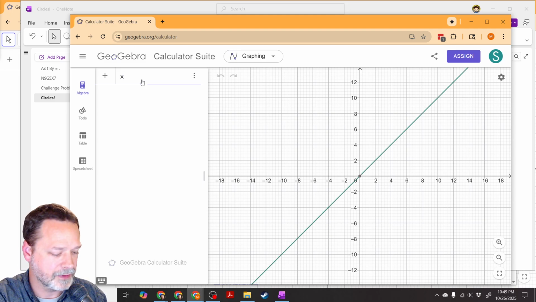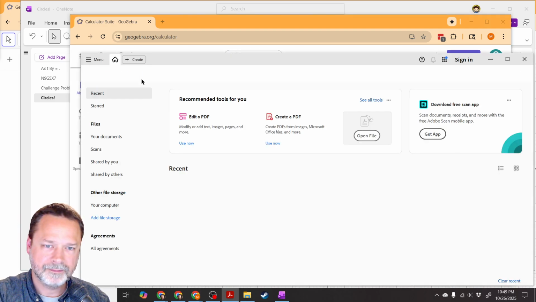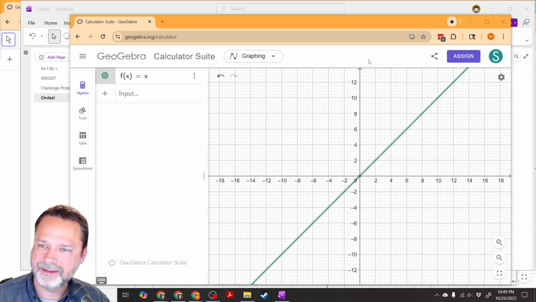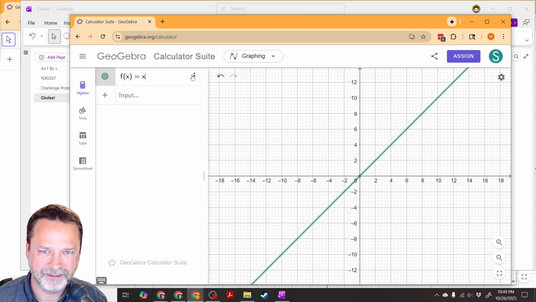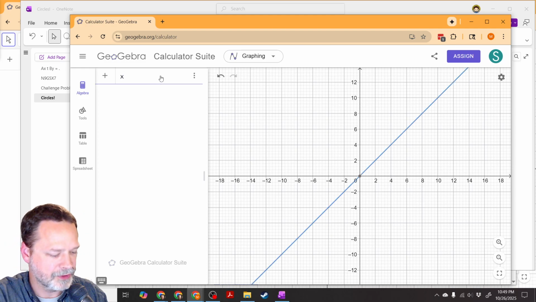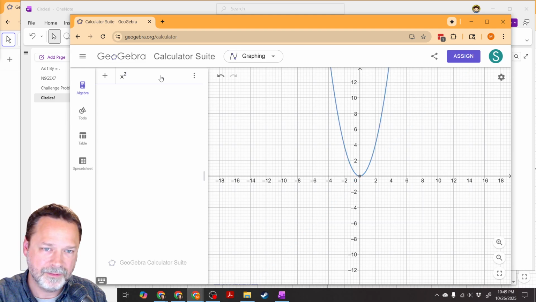x, and then for squared, I can hit Shift 6. Oops. Oh, geez. I know how to hit Shift 6. Let's try that again. Go delete. Okay, x. Shift 6, and that'll get me the squared. So I can hit 2. There we go. And then arrow over, hit the right arrow, and then plus.